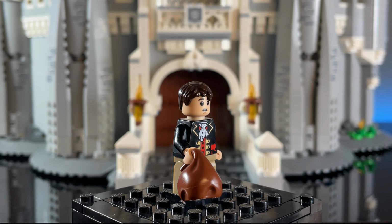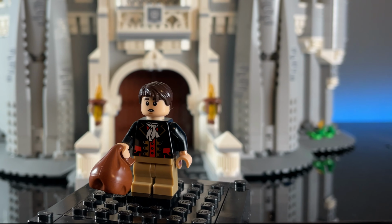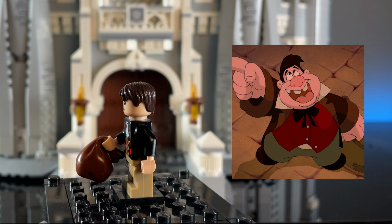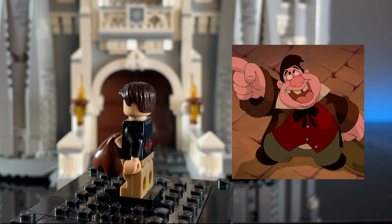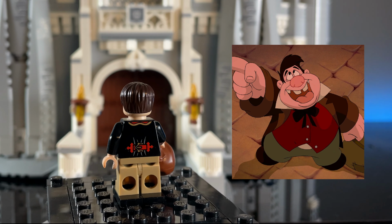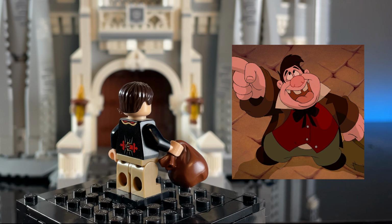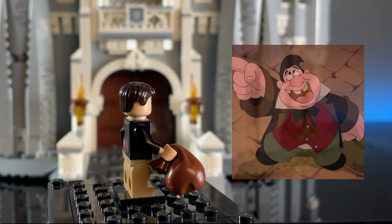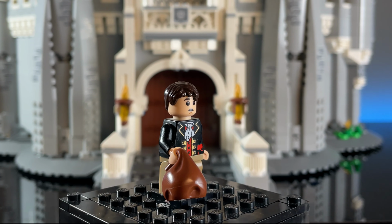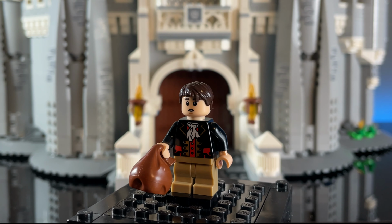Never too far behind Gaston will you find Lefou. I used that short tousled hairpiece again, but this time in dark brown. The head is from Neville Longbottom from the first Harry Potter CMF series. The torso is from the classic LEGO character Captain Brickbeard. It was really cool to use that piece, and that is from the Pirates 2 line with light nougat hands. I gave him dark tan mid legs, which you can find on the Harry Potter figure from the Prisoner of Azkaban, and he has a reddish brown sack to collect all the birds from Gaston's hunting trip. This was a really cool figure to put together, and if I did Gaston, I had to do Lefou too.